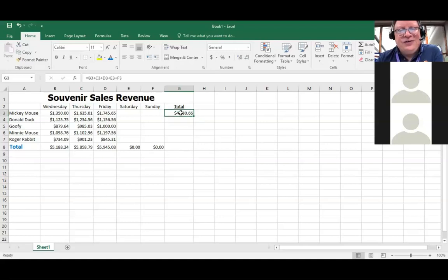To save myself further embarrassment in terms of typing in formulas, I now use copy and paste. So I'm going to click on my source. I go up and click copy. And then this time I'm going to click down to G4, and then drag all the way down to the total row. See that my source is still active there. Then I'm going to go ahead and click paste and watch what happens. Each row comes up with their own separate total.